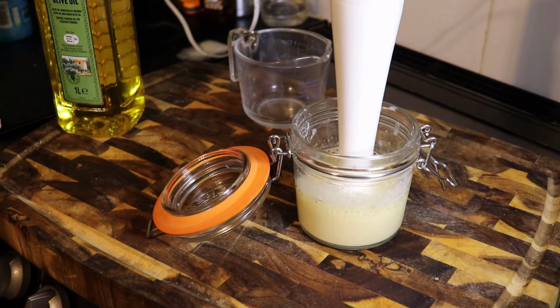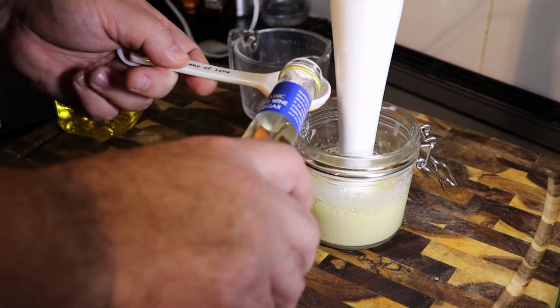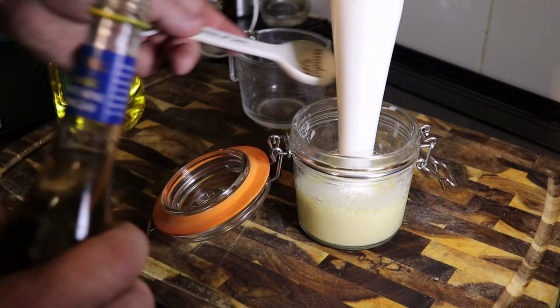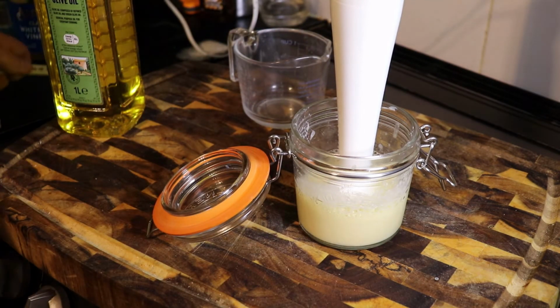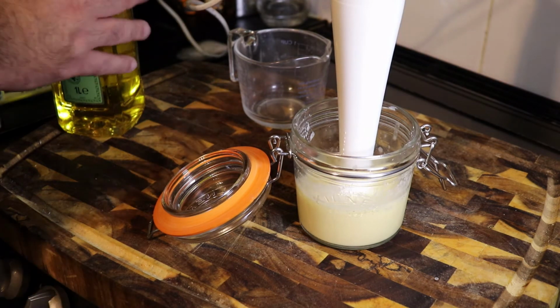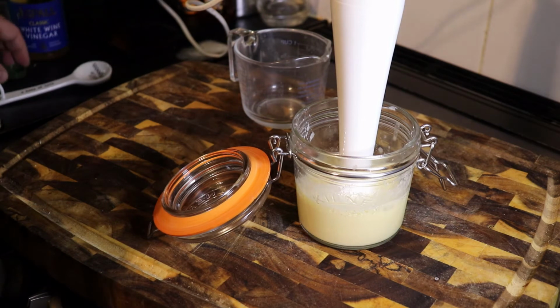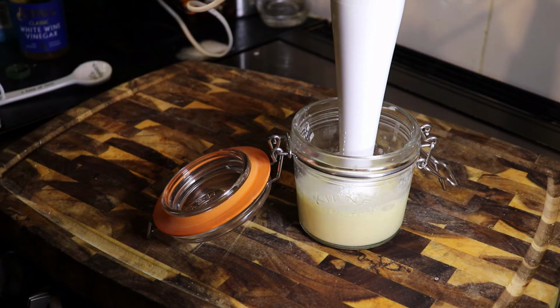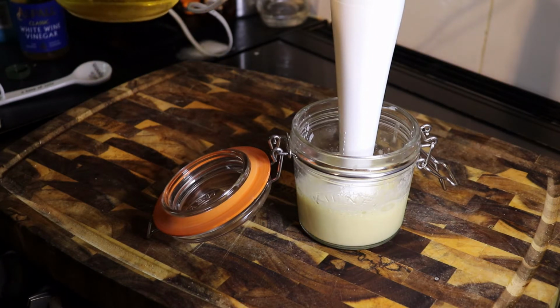I'm going to add a tablespoonful of white wine vinegar. Give it another little blast. And next up is the olive oil. And that's 250 millilitres, or 1 cup. I'll just measure that out quickly.